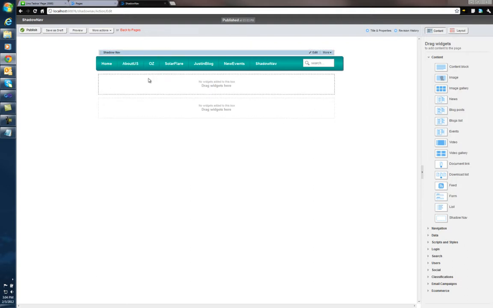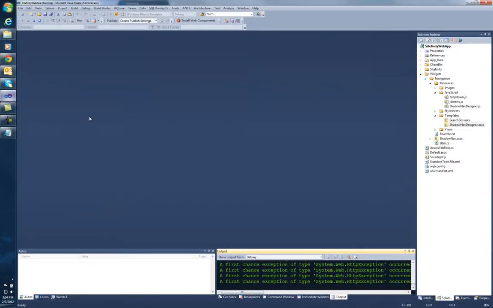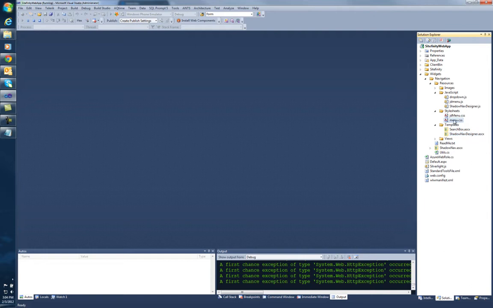The nice thing about this, with the same exact control, you can actually make it horizontal or vertical so that you can actually have it in a panel bar, for instance, or something like this on one of the pages of the site. So it will work very well as well. You will notice also, if I go to Visual Studio, we have included some other styles. Notice I've used the menu.css, but there is another one called jdmenu.css that we have used. And there is a jdmenu.javascript. You can also use those.